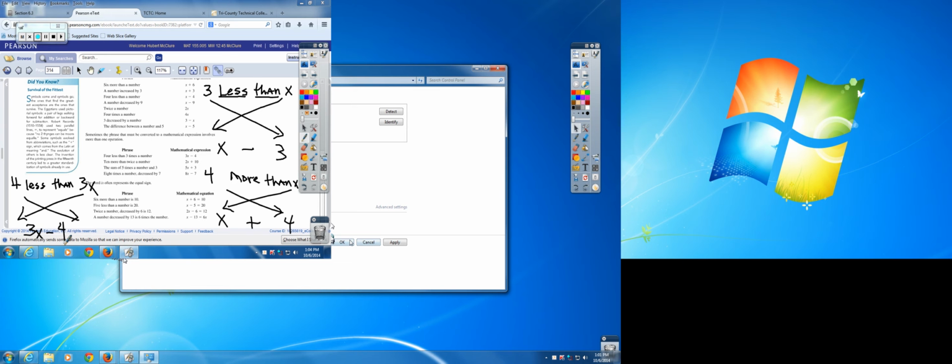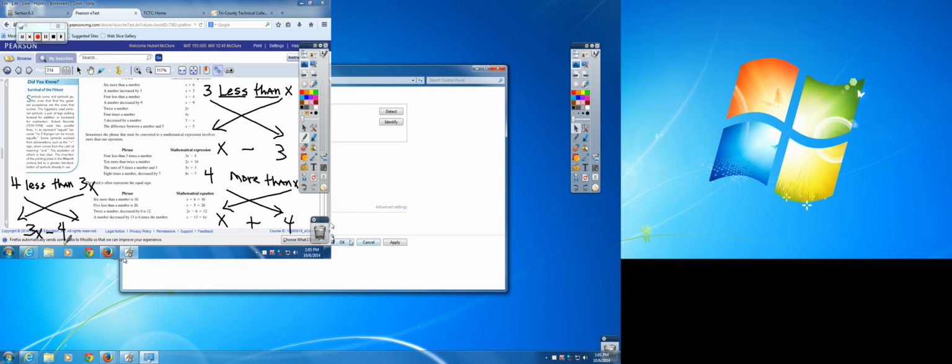Okay? I really don't have a problem with all the other ones because they're pretty much standard. The sum of 5 times a number and 3. That would be 5x plus what? 3. And usually when you see the sum and plus, you don't have to worry about the order that much. Because it's what? What's sum and plus? Adding. And adding and multiplication are commutative. Don't say communicative. Commutative is what codes are. Commutative means the order does not what? Matter. So that's the only thing I'm going to put on right there is those phrases.